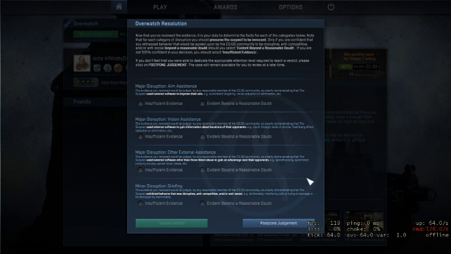You have major disruption, aim assistance, that's aimbots. Major disruption, vision assistance, so that's wall hacking mostly, but also anti-flashbang or being able to see through smoke. Major disruption, other external assistance, and this is things like speed hacking. And finally the minor disruption, griefing, which is a little tricky, which is essentially when the guy is being a dick to the rest of the team: flashing, team damage, all the rest of it. So we'll jump right into it.